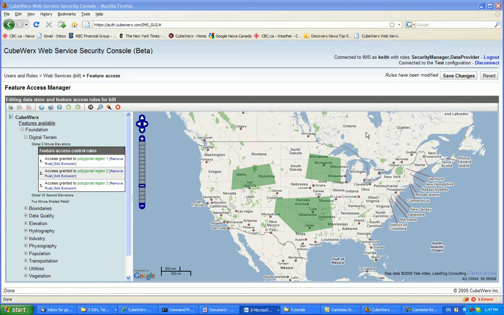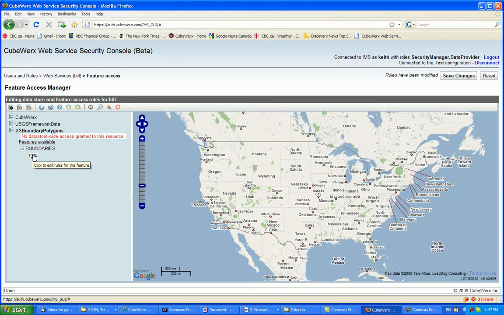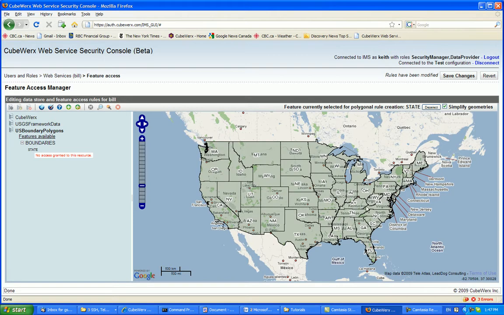Let's go there and select the state boundaries feature. Notice that we are not granting Bill access to this feature. We are merely using it to define access rights on another feature. To do this, you select the second button in the Features portion of the toolbar. Two things just happened. The editor loaded the state boundaries layer in the map viewer, and switched us into a point-and-click mode for region creation, based on the feature state.